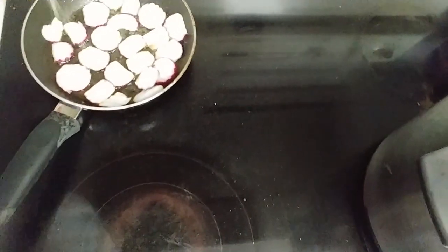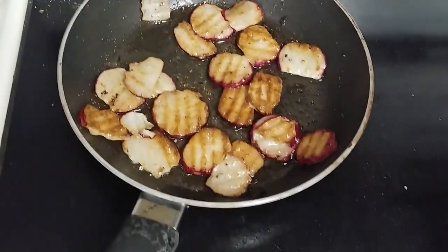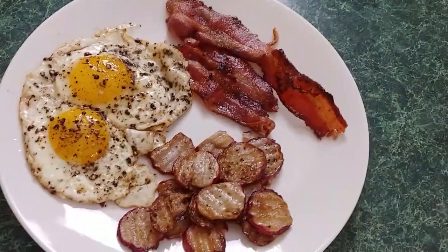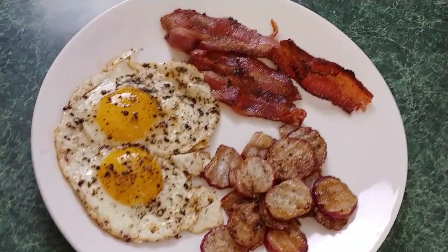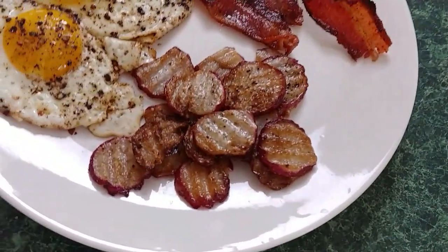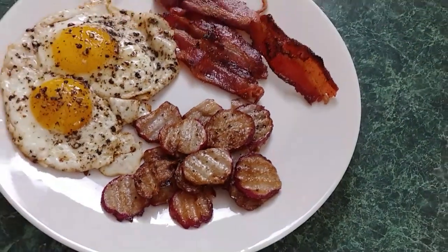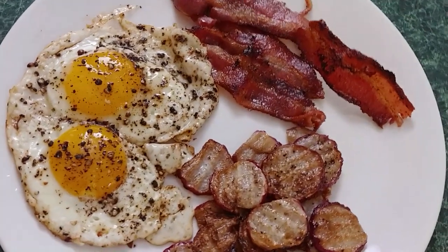A little will go a long way. Sprinkle it on the tops, and then when you flip them, sprinkle it on the bottom. I gave my hash browns a flip and I'm just going to sprinkle in a tiny bit more — a dash of my Cavender's Greek seasoning. There we have it, folks — our Sunday brunch springtime Easter breakfast, complete with fried eggs, bacon, and those keto-approved hash browns made from radishes. These are so good. They're the closest thing I've found to a keto substitute for a French fry or a hash brown or just some sort of fried potato. I definitely hope you guys give this a try.